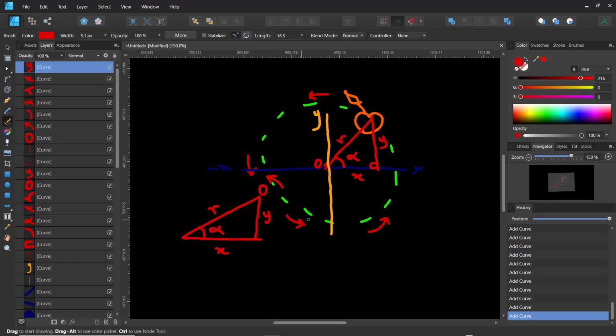Now you might be wondering, why are we talking about this when we want to use a game engine? Well, we're using this because this x is going to be our x position in our game engine, and then this y is going to be our y position in our game engine. And trust me, every mathematical concept we use here is going to be applied in the game engine.